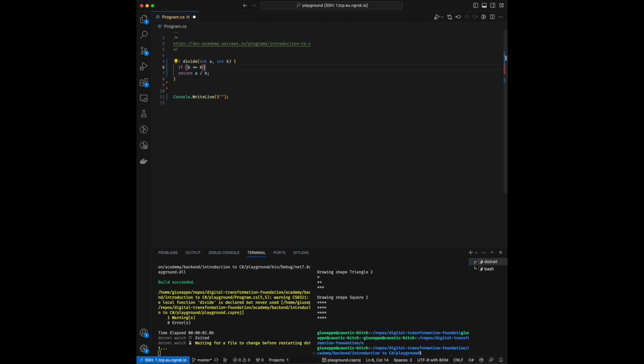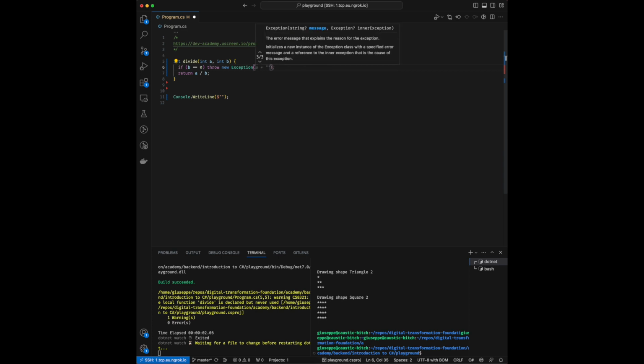If b is equal to 0, then it doesn't make any sense to perform the division, because dividing by 0 breaks the laws of mathematics and will result in an error. So in this case, when we identify an invalid parameter, we can throw an exception. Now, in this case, C# is suggesting an arithmetic exception, but for now, we will just throw a very normal exception.